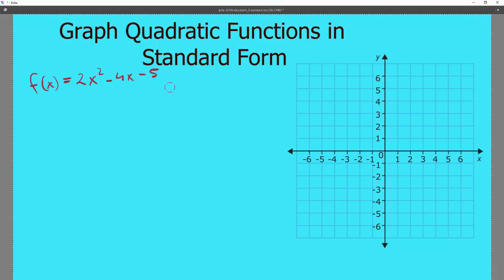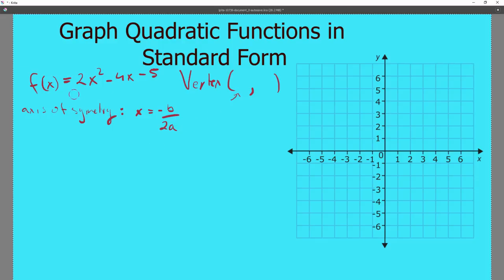First you want to find the vertex. The vertex is a point, your x and your y. To find this x here, they call that the axis of symmetry. Axis of symmetry is x is equal to negative b over 2a. Whatever this gives you, you plug it into your x here.